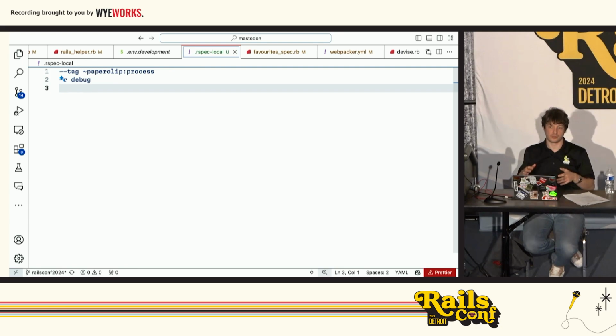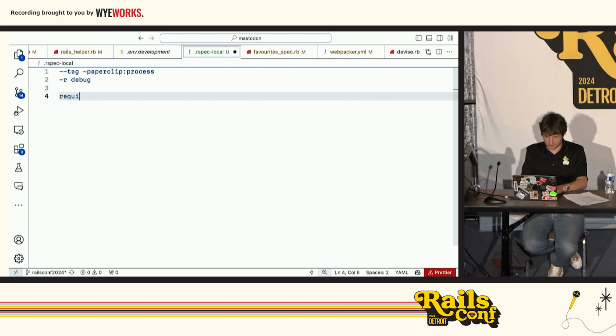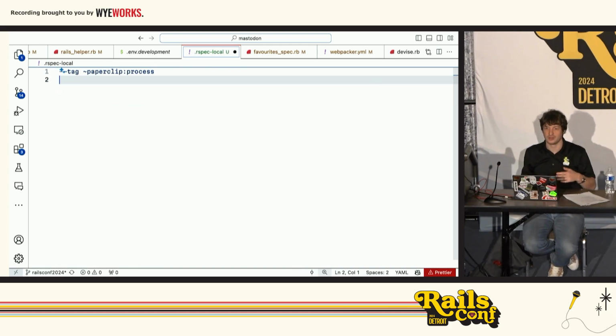It's some impact on the whole test run, on CI probably. It's more important to disable it there because it's not needed anywhere. Another option is to just require debugger, and that's it. I'm using debugger this way. If you're using some kind of IDE integration, which probably requires you to have it running, then your option is just running it with RSpec.